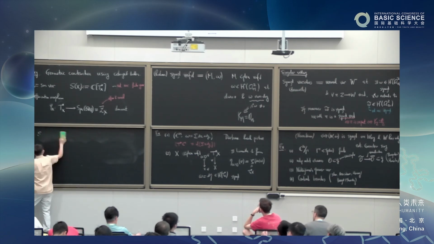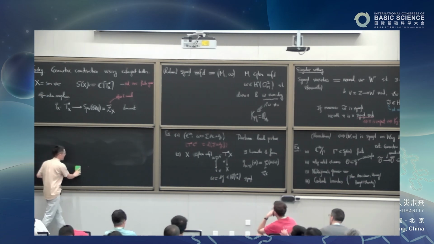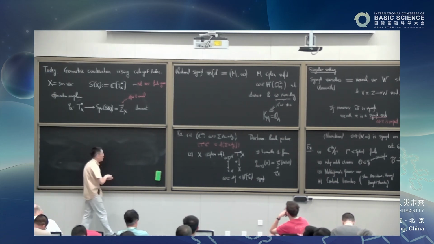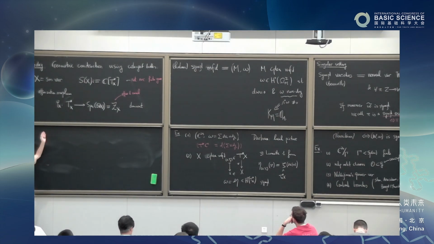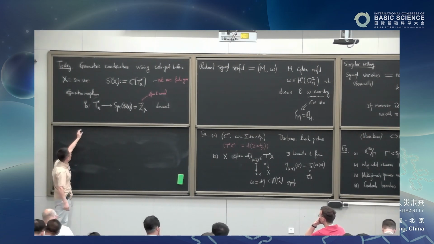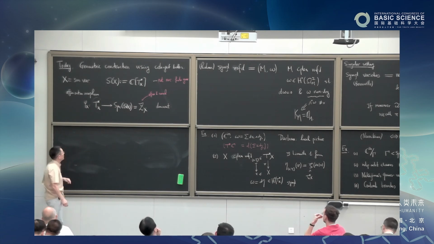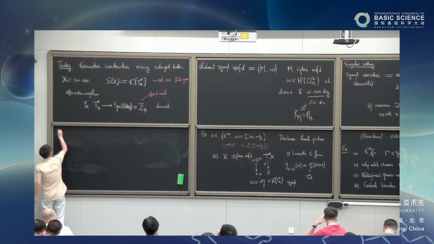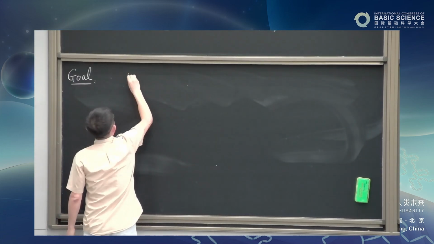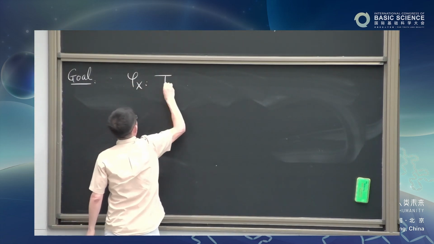So why is this morphism interesting? Because on the left-hand side you have the cotangent bundle, which has a symplectic form, and you would like to carry this symplectic form downstairs. So let me write again this morphism.